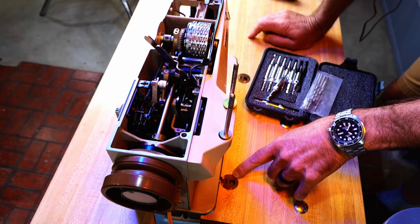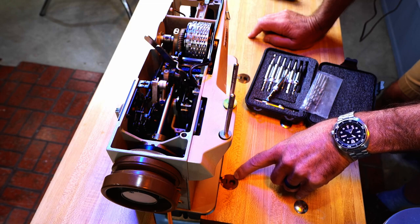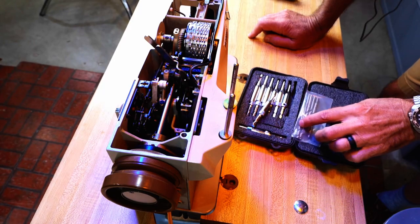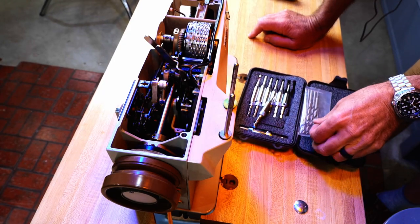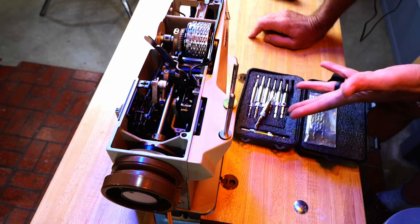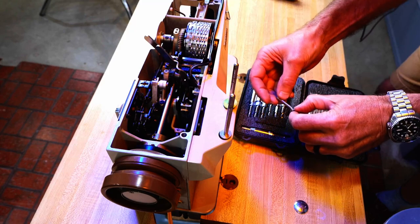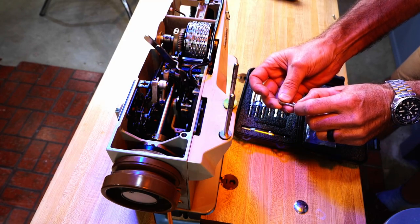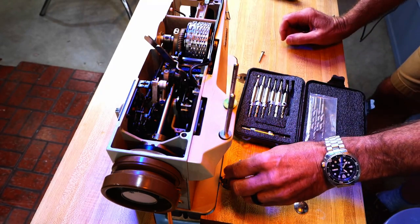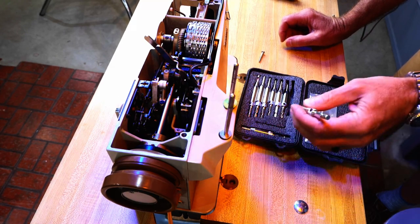So whenever I'm drilling holes inside of a fixture like this, one thing that helps me get the hole exactly centered is a set of these bits, and they come in various sizes. They have different size drill bits and some different size holders, so there's a whole set. And then basically what you do is you get the drill bit that is the right size for your screw. And this has kind of got a spring-loaded deal, and when you set it in there, it centers itself in the hole. So that is pretty handy.